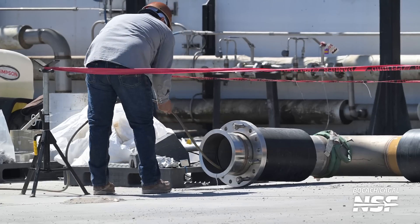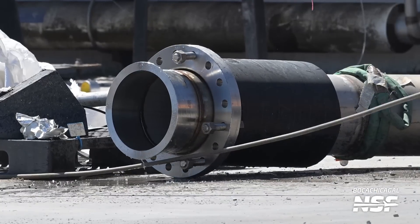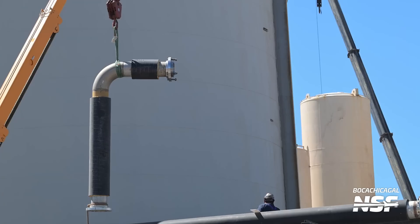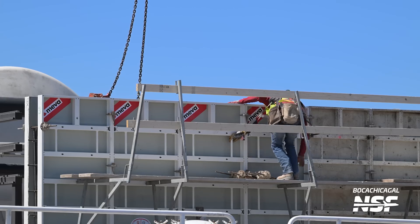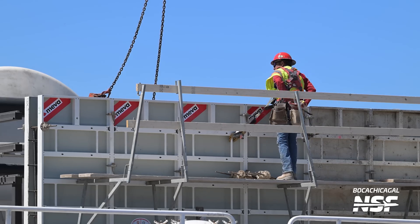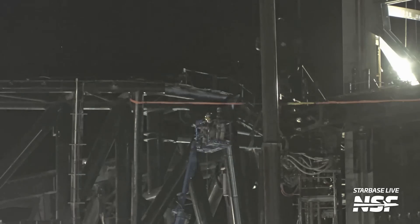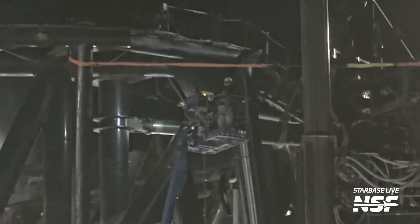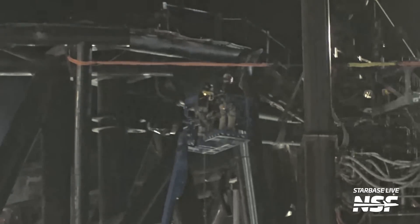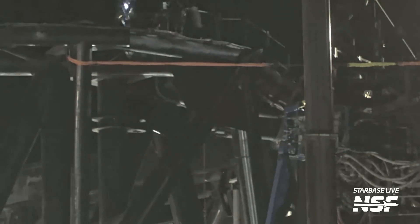Meanwhile, over at the orbital tank farm, pipes were flushed with water before installation, probably to remove potential sand and any other FOD inside of the pipes. After cleaning and draining, they were then lifted and the part was installed on the methane side of the tank farm. Some more concrete forms were also built to fill up more concrete walls at the tank farm — these are used to keep the concrete in place while it dries, and you can still see the freshly erected rebar in the center of the form. Back over at the chopsticks, in preparation for the removal of an actuator, the part was first disconnected from the chopstick area and then retracted back. This is why all of the equipment to fix the chopsticks in place was first attached — from here on, the chopstick could swing freely as it's no longer secured by the actuator. This actuator was then removed and placed next to the pad.